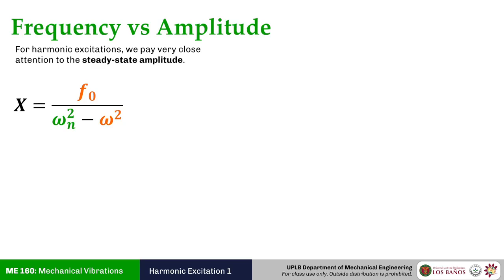All right, so here we go. This formula again is the steady state amplitude. So this is x. It is equal to the fraction of the specific forcing function over the difference of squares between the natural frequency and the forcing frequency. Now you've seen the time domain response. It's kind of squiggly. It's hard to interpret, but there is a way.